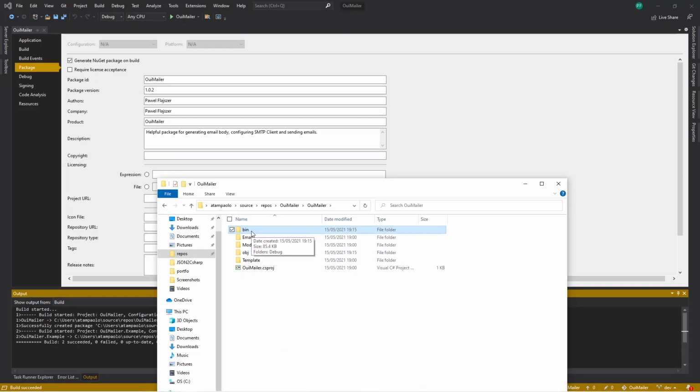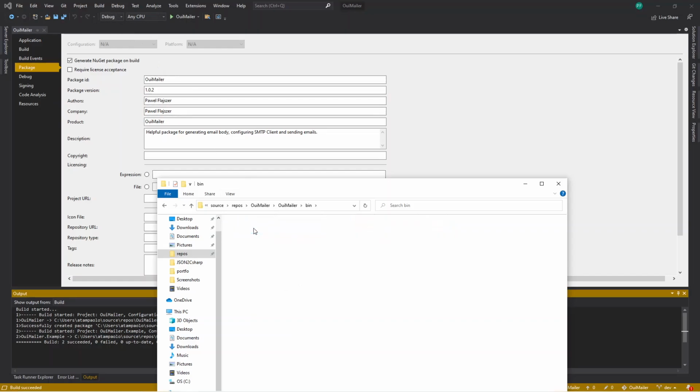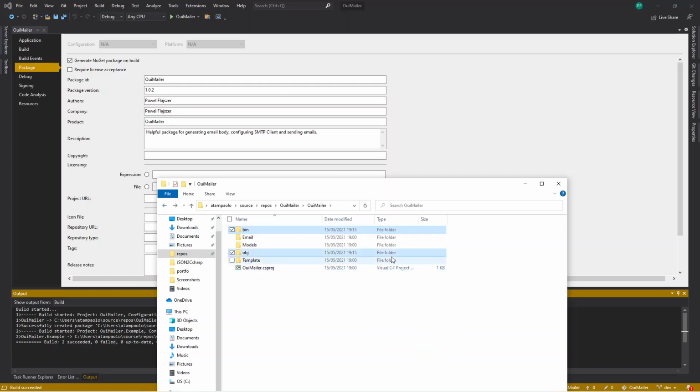The way Visual Studio deals with that when it generates a NuGet package is that you have to navigate to that binaries folder and then the environment I'm building for debug. So it's going to be in debug. And then you can see that the WeMailer NuGet package is here. This is automatically named like this. So this is the way to pack it with Visual Studio. Now I can get rid of those folders again.